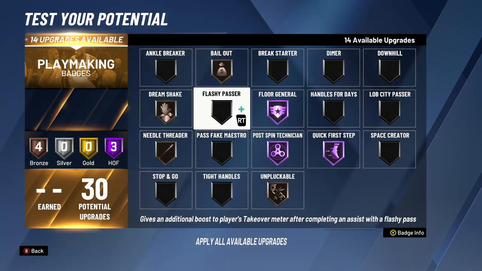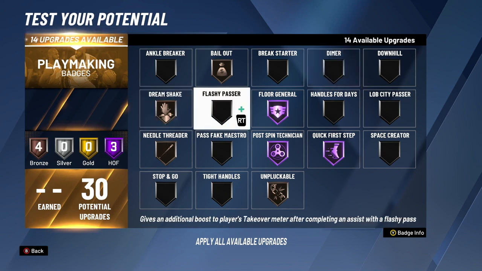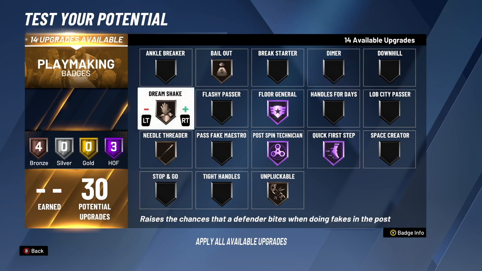So yeah. All right, next we're finally putting on Dimer. If Dream Shake is that bad, just don't even worry about that. Just go ahead and throw on Dimer at that point. But yeah, man, for the 17th badge upgrade, we're gonna finally be putting on Dimer. That's gonna be helping your teammates hit at a way higher percent. So that's gonna be really increasing their make percentage off of your passes. And if it's increasing their make percentage, it's gonna be making their green window that much bigger.